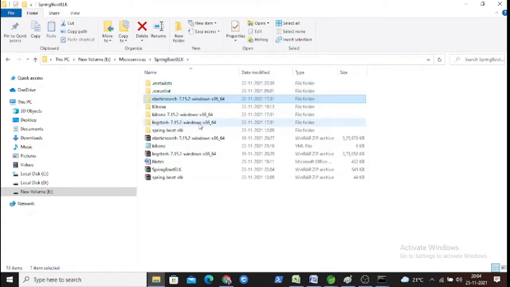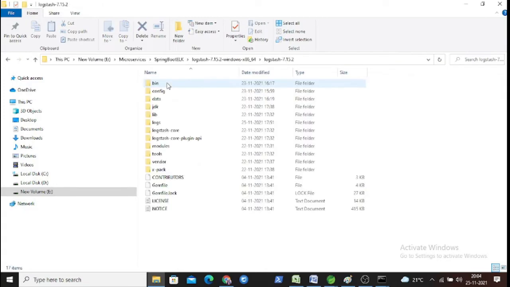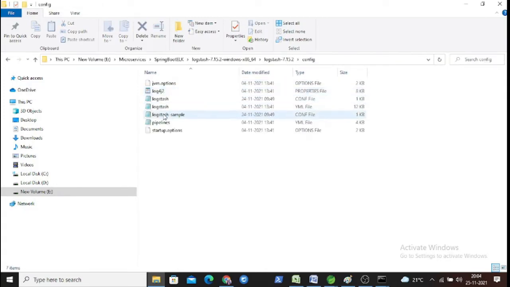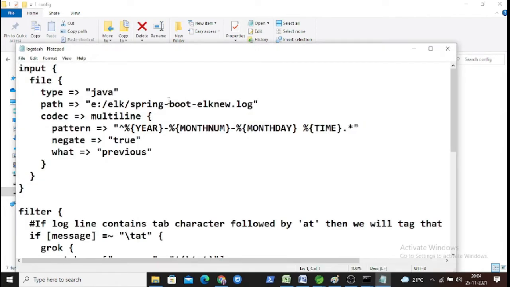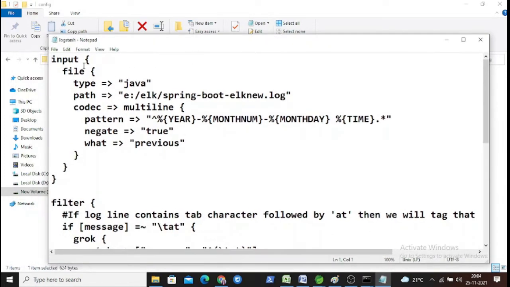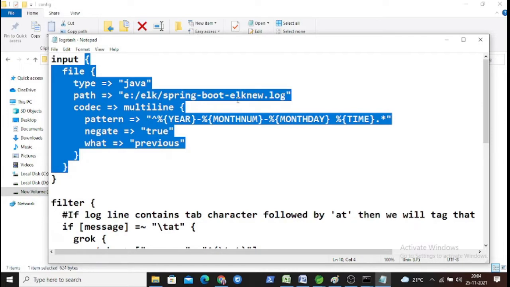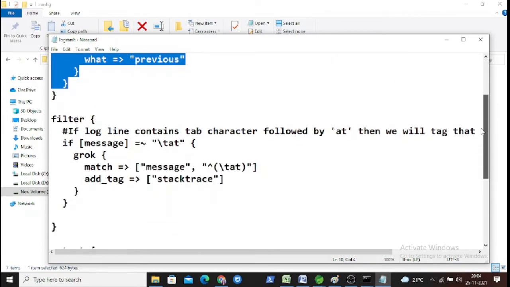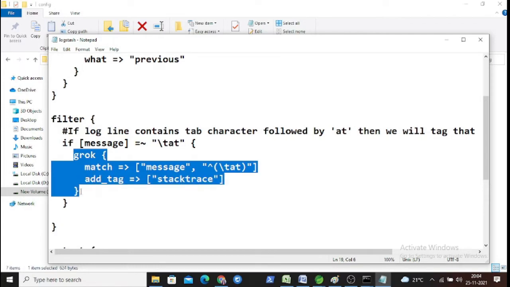Now if you go to the Logstash folder, in the config folder there is a Logstash config file you need to create. This is a configuration file that will have three stages for your application. One is input, where it is going to pick your log messages from, and the pattern it is going to create, and the filter mechanism. If you want to filter any of the messages, you can make use of a grok tool here to match the specific condition, and based on that you can filter the messages.